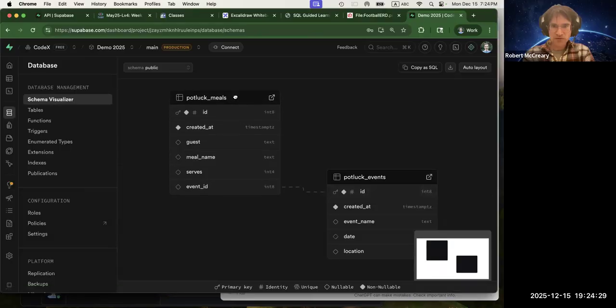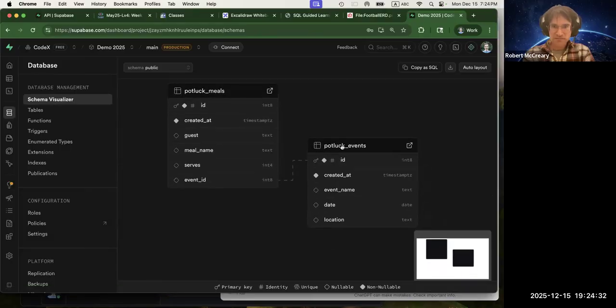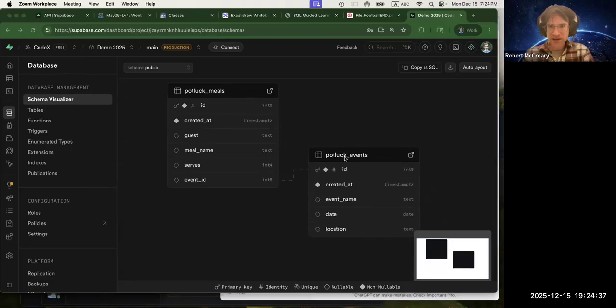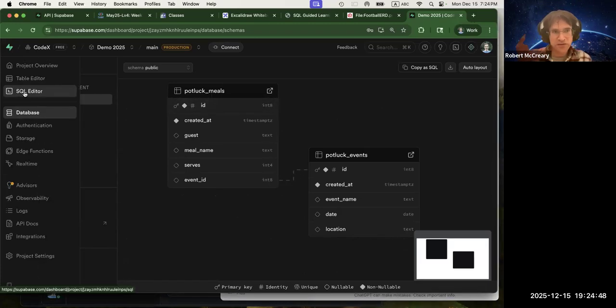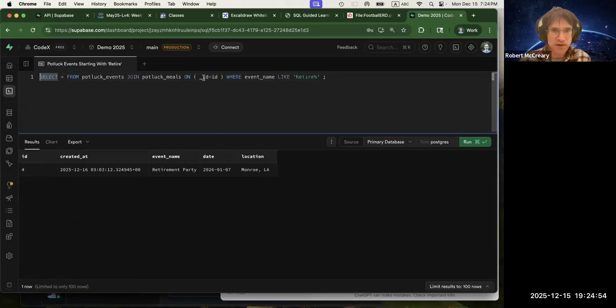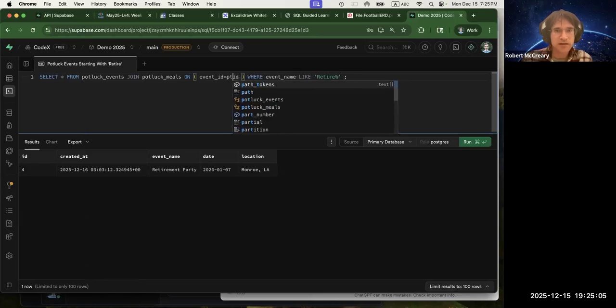We're going to have to review this a little bit tomorrow. But see that? What do we have? Event ID. Thank you. Good job. And thanks for the dot thingy. The dot notation to the rescue. You see that dot notation coming up in a lot of different languages. Not always exactly the same usage, but so event ID equals what do we have? Potluck meal, potluck. You got to remember the names of your tables.